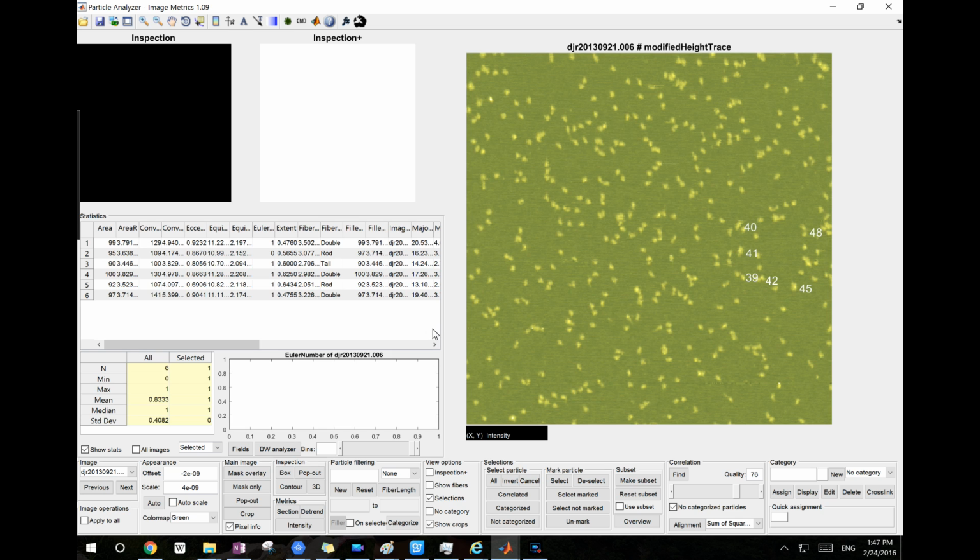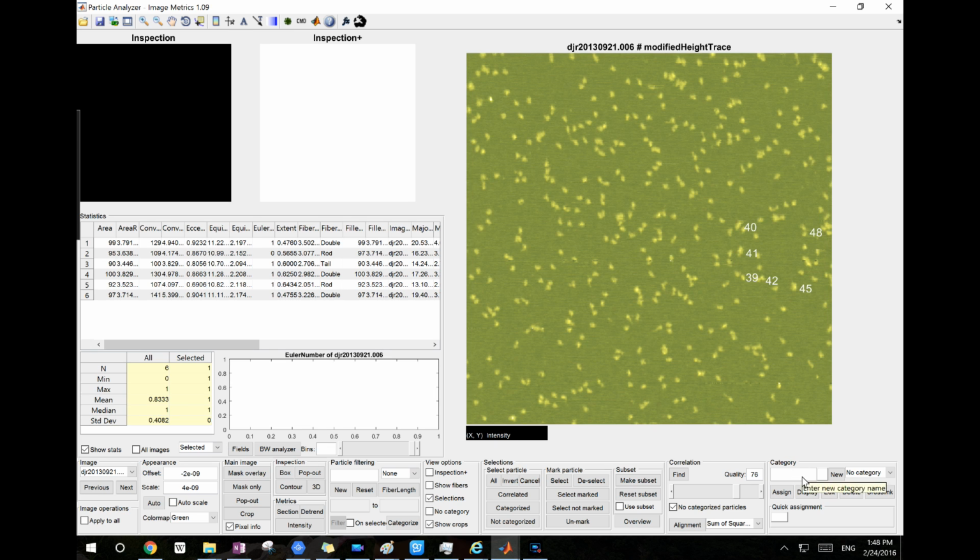What you can do is go to the category panel. You can name a new category, and then assign a color for that category. There's a quick assignment in the panel there. You can quick assign the category to those particles. Right now they are all not categorized, so you don't have to do anything, because the color, which is white here, will match the color the particles currently show, and that's the color of these numbers.